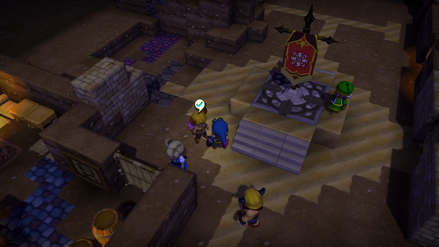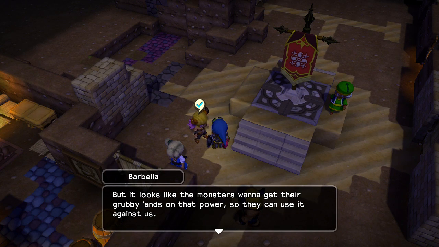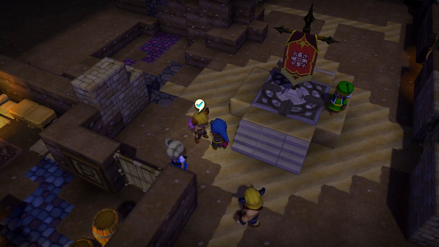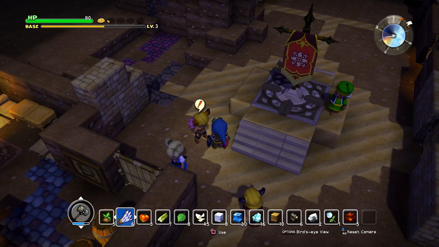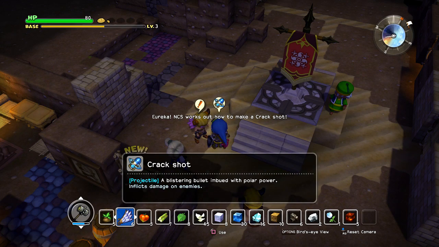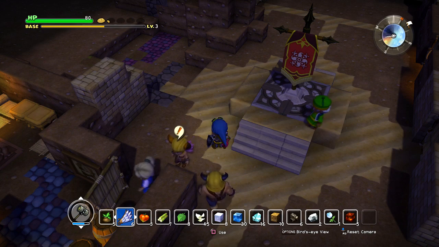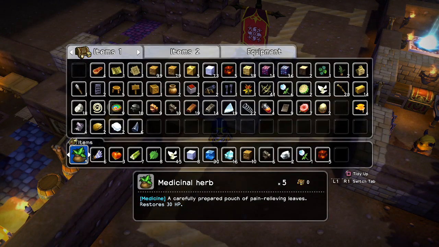So in the last episode, we went and got ice blocks for Barbella, and the point of doing that was so that we could make ice shots. Unfortunately, I'm not talking about the kind of shots that you drink. Oh, hey, she gets some free lava. That'll help. Eventually we'll be using that for something, I'm sure. In the meantime, we got Crack Shot. Dragon Quest veterans might know that crack and Sizz are the Dragon Quest equivalents of ice and fire. All the spells are usually named as such.